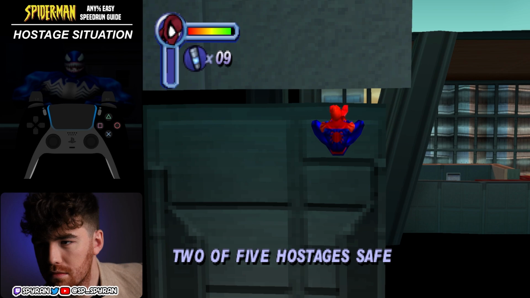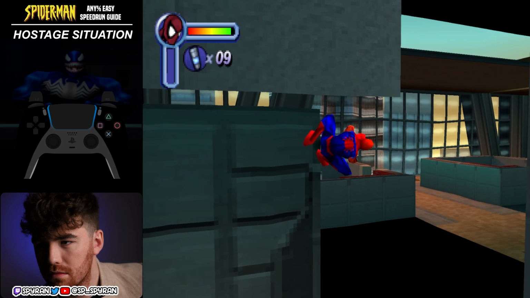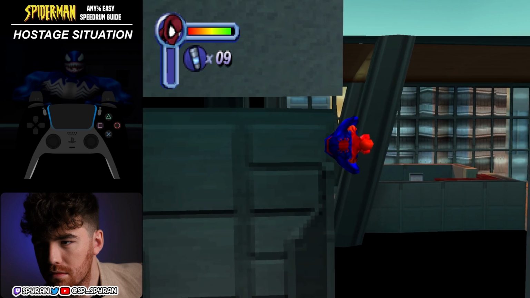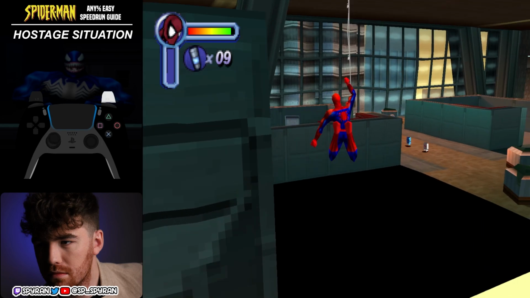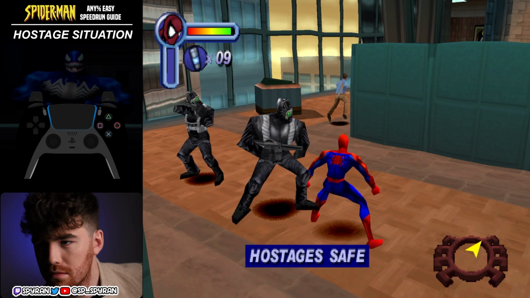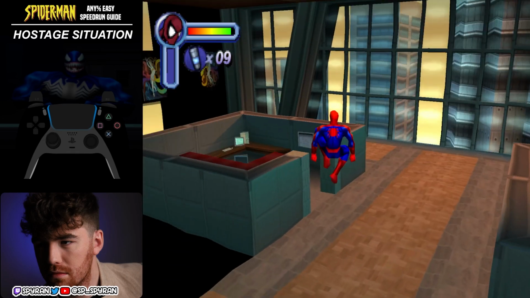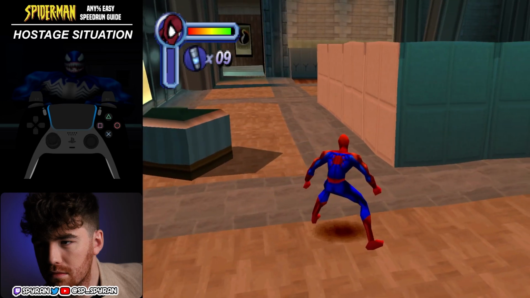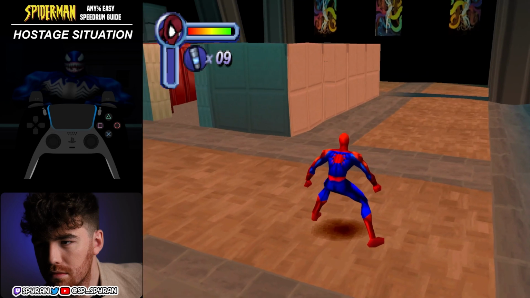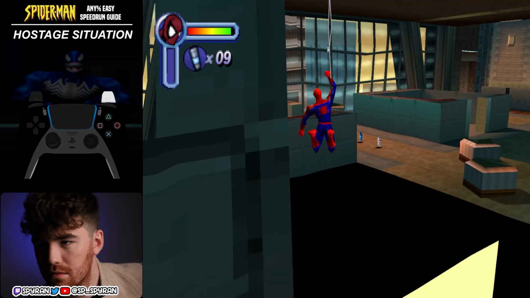Now, this next bit might be a bit tricky, but essentially what you need to do is swing into this next room and swing in a way that will spawn in both the hostages and the bank robbers. To do this, you're going to want to navigate yourself over to this right-hand side of the door as far right as you can go and swing yourself over to this cubicle here. This will spawn in the people. If you do this wrong and swing maybe too far to the right or to the left, the hostages and the bank robbers don't actually spawn in and you can't complete the level. You've actually soft-locked yourself there. So what you need to do, again, is over to the far right, swing yourself to this cubicle.